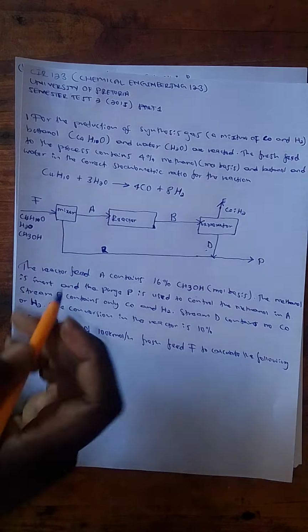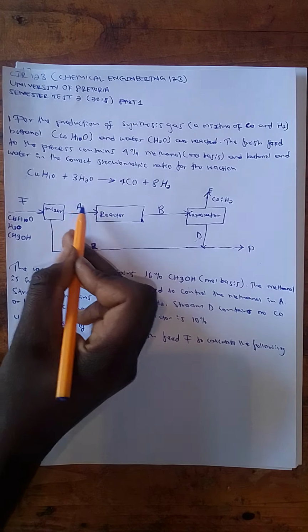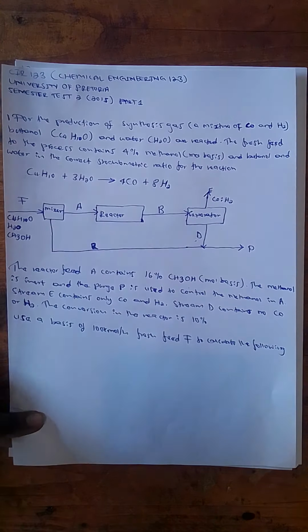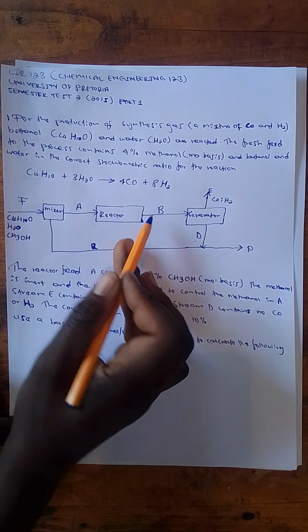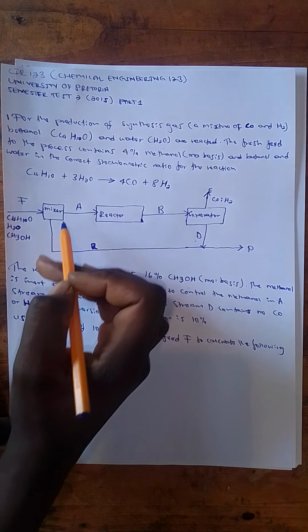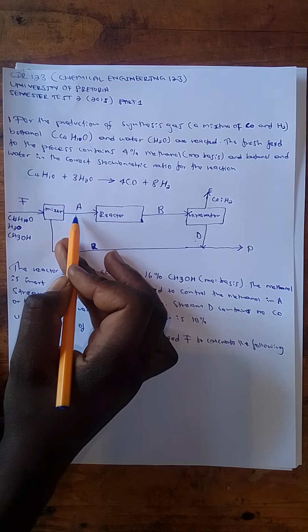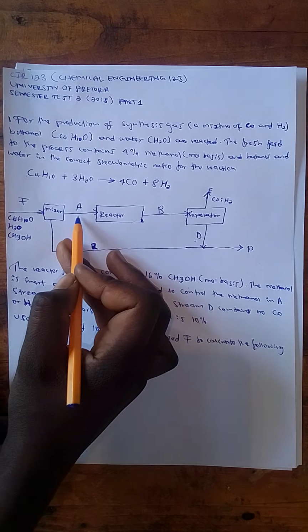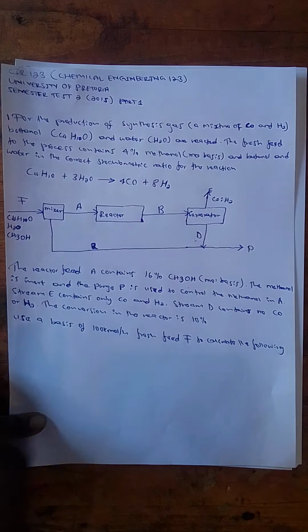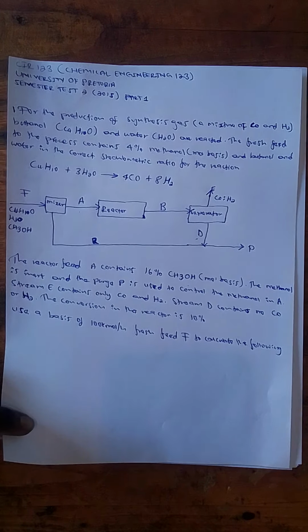So what I actually did was I decided to define this as the number of moles of feed A as X. The reason for that is that I want to analyze B, right? But I don't know how much is A. So I'm going to be analyzing B in terms of A. But because I put it in X, my B is going to be expressed in terms of X, right? And that is actually going to help me as I move forward.